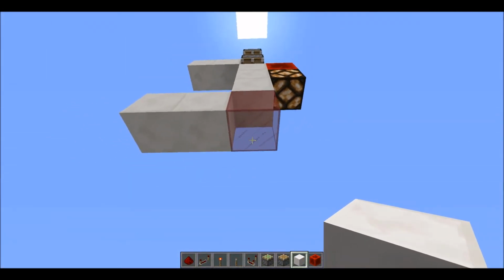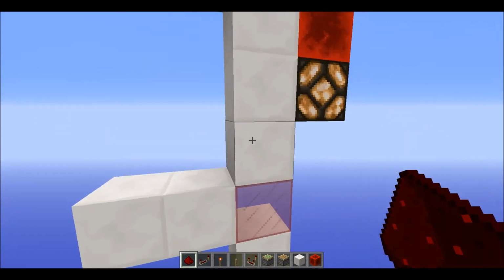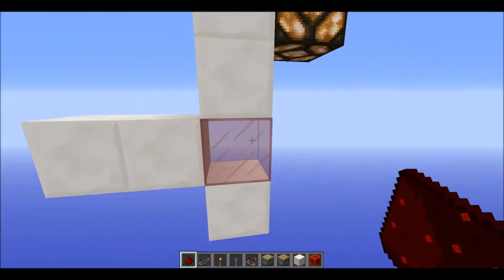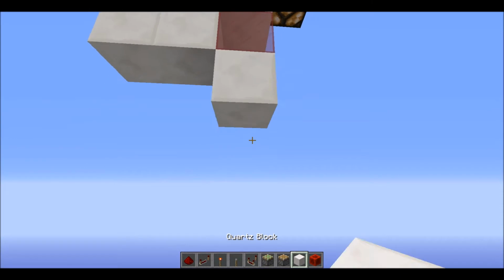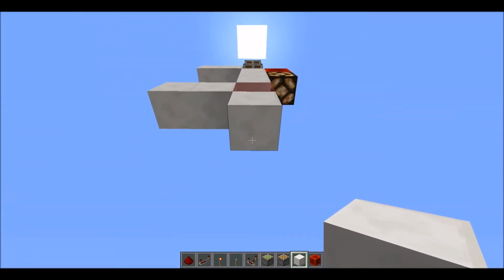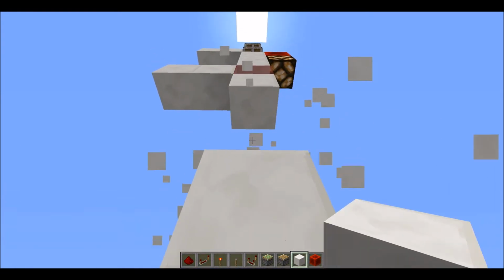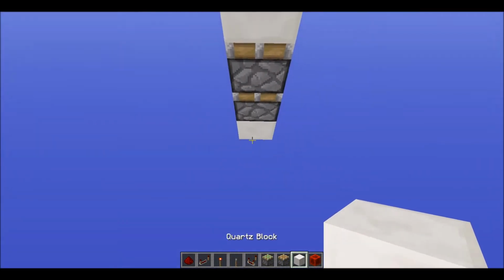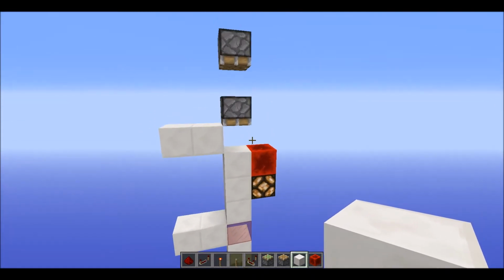So then what you want to do is have another block below that. That's going to be your wall block right there, and then everything will be moved up by 2. So yeah, it'll look good in the end, I promise. But then what you want to do is go 3 blocks down. So 1, 2, 3, and then take out the 2 blocks right there, and replace them with normal pistons right there, both facing upwards. And that is your layout done.